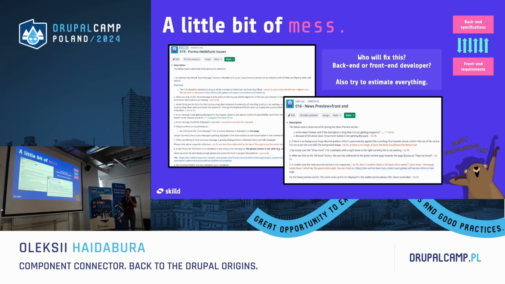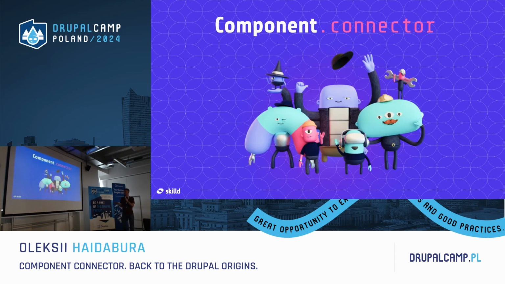Okay. Yes, that's kind of Groundhog Day with all these fixes. We know about these modules, about single directory components and UI Patterns. We use them a lot, but we still wanted to make something which will be faster, I would say. And once again, it's not a competitor to previous modules. It's something which is near.